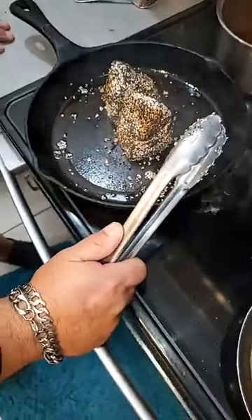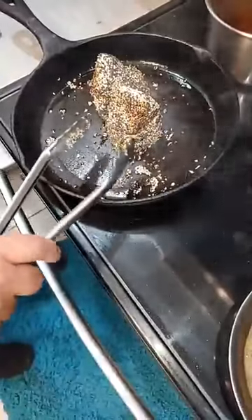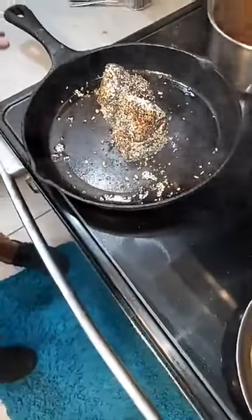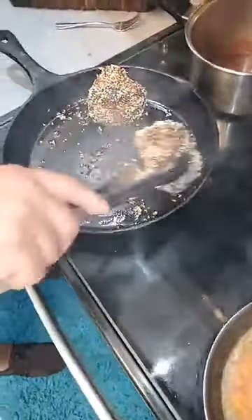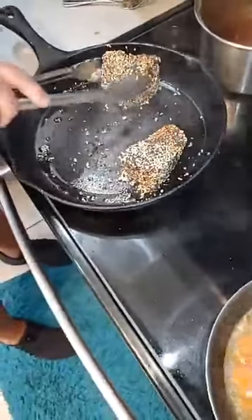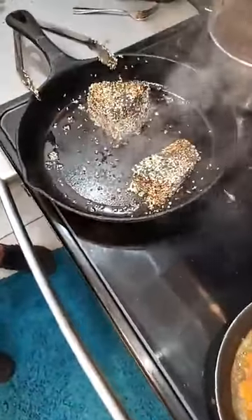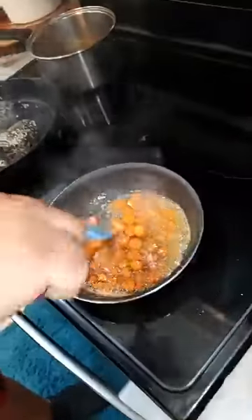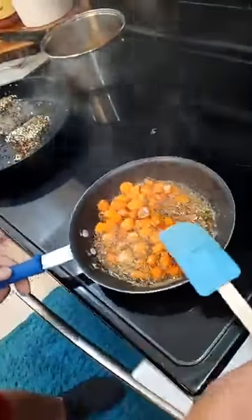The tuna steak has about five sides to cook. You just don't want the steak itself to burn — that should be about 20 minutes. Sometimes you can actually put this, when you're done cooking it, in a Ziploc bag and throw it in the freezer for a little bit. The reason is it kind of tightens up the fish, which makes it a little easier to cut. And this sauce — all I did was add a slurry, just water and cornstarch to make it thick. It's basically the soy sauce and everything I marinated it in.